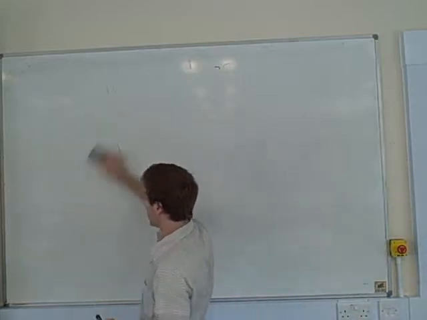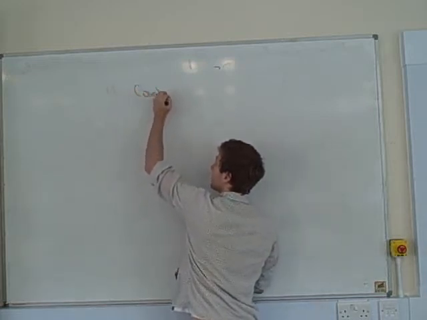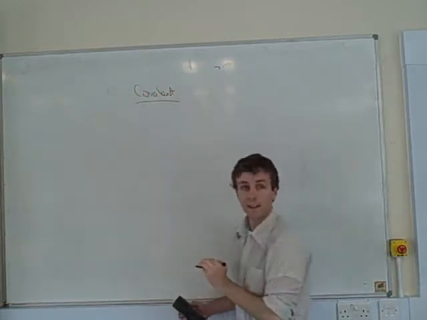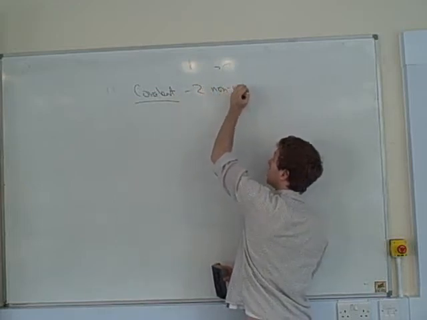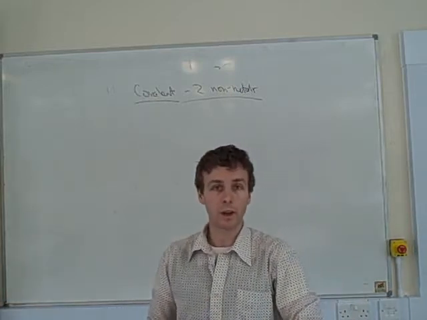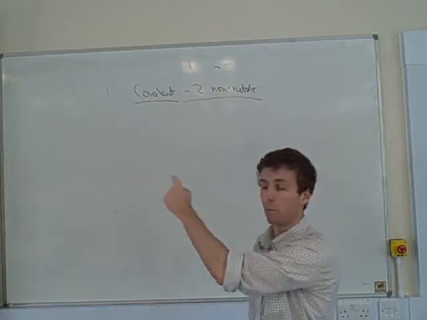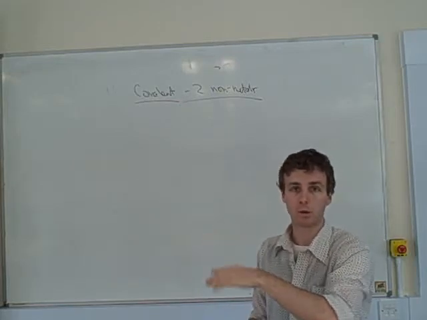So let's look at some covalent molecules first. So covalent molecules is when we have two non-metals. Now, you'll know if your elements are a metal or a non-metal by looking at your periodic table and looking at that boron step and seeing which side of the boron step your elements are on.